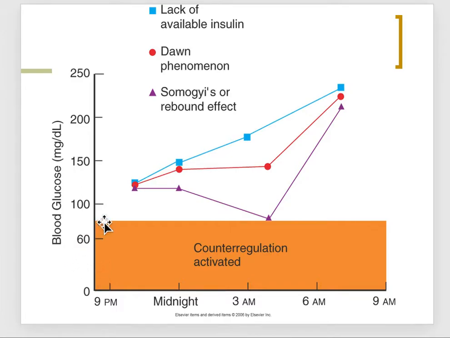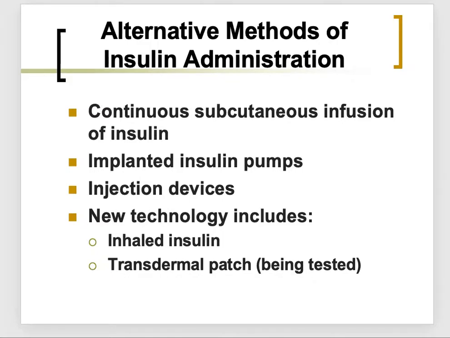So the dawn phenomena, right? So the dawn phenomena is this red one, right? So the dawn phenomena can be managed in many patients by simply avoiding carbohydrate intake at bedtime, by adjusting the dose of the medicine or insulin, by switching to a different medicine, or by using an insulin pump to administer extra insulin early in the morning while they're sleeping. Most of the cases, there's really no need to change the insulin dosing of patients who encounter the dawn phenomena. A lot of times you're just altering their diet, what they're consuming.